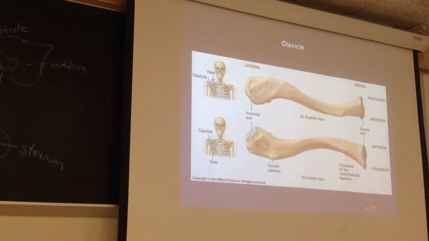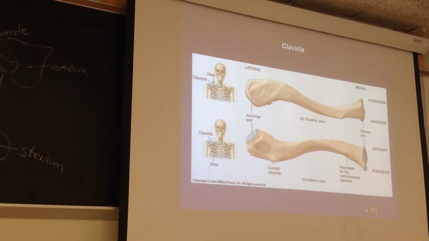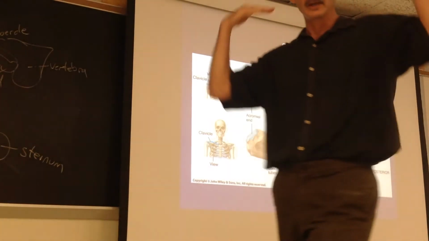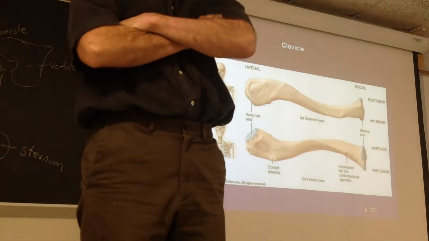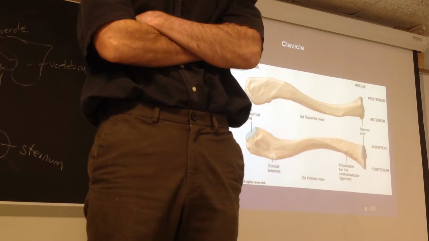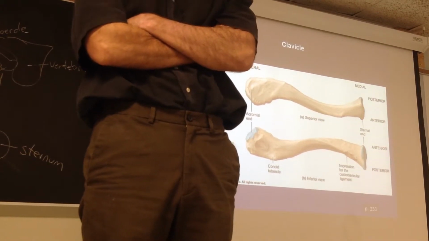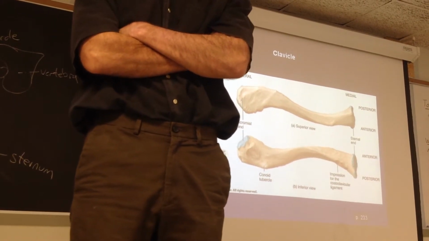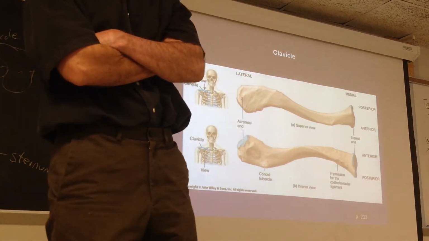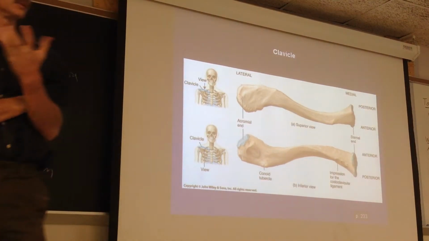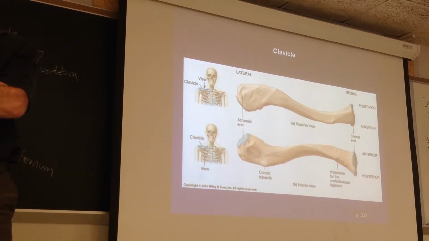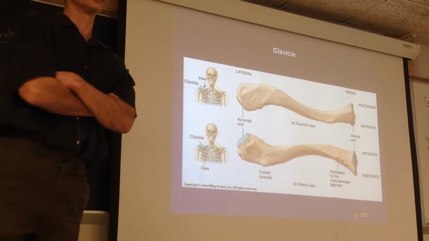Clavicles are the only long bones that ossify by that intramembranous method. Every other long bone, pretty much from the neck down, with some very rare exceptions, is endochondral. Being intramembranous bone, they ossify slowly. A person's clavicle does not ossify fully until they're in their 30s. It takes a long time to really ossify. It's slow to actually develop and fully get its bone mass. For that reason, the clavicle is generally considered the most commonly broken bone in the body.